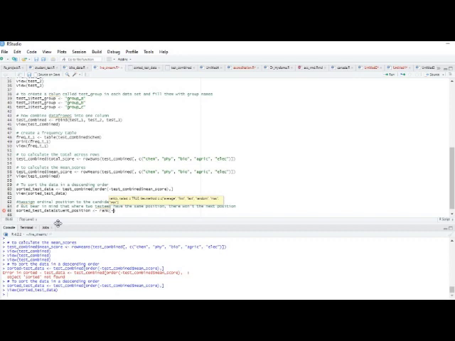So we use that, and then the data of interest here is test combined, right?